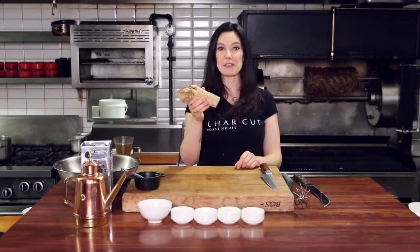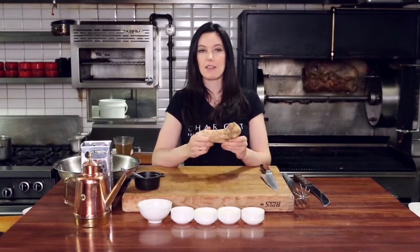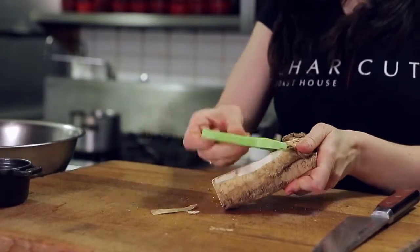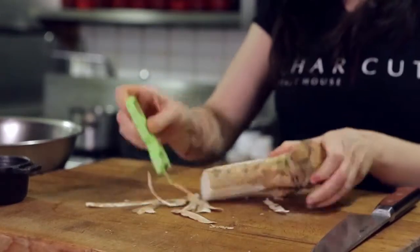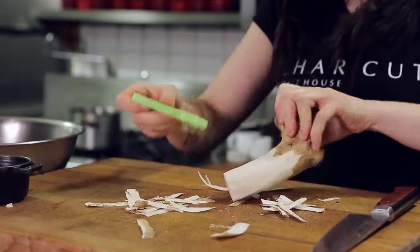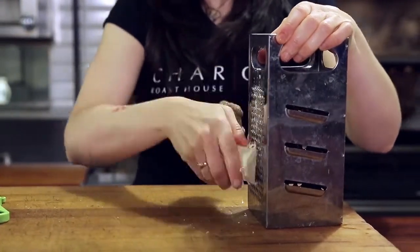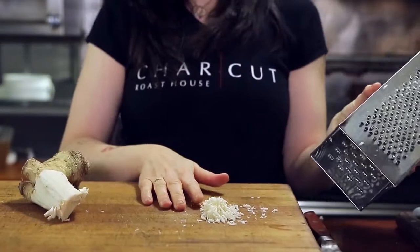All right, this is horseradish. And for those of you that have never seen fresh horseradish, this grows indigenous in Alberta. So we're going to take a vegetable peeler and peel the skin off of the horseradish just to expose the white flesh that's underneath. So now we're going to grate it. And you just want to grate it on the smallest side of your box grater until you get nice fine bits like this.